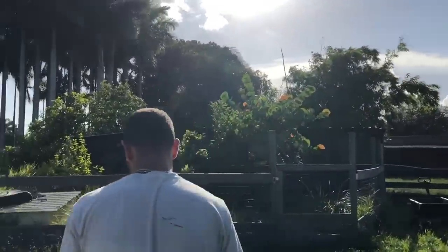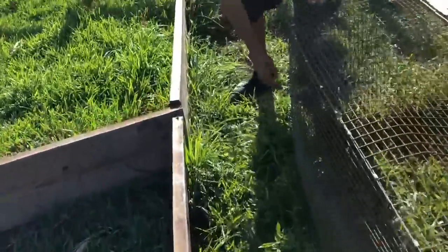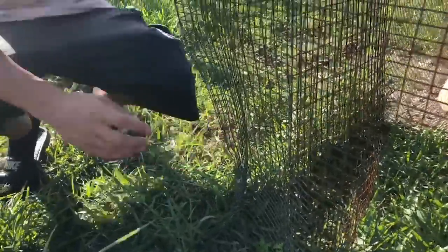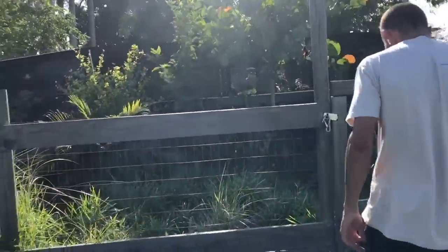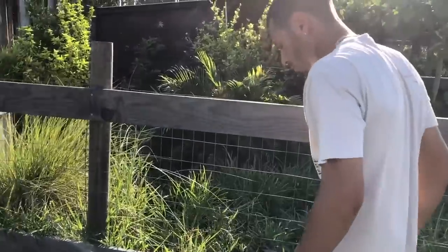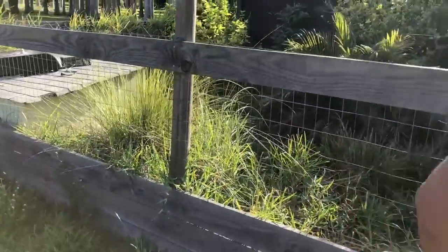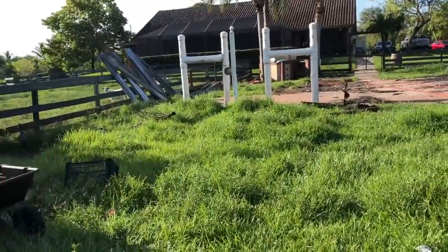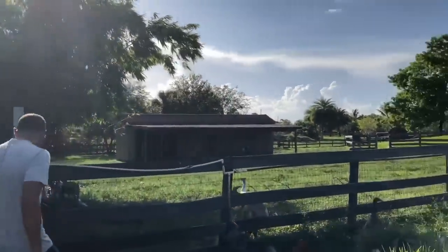At least the rhino cage didn't get that beat up that it opened up or anything and they got out. I mean, it's bent up and stuff, but that's all right. It's fine. All right, let's look around here. See if we find another female. Oh, did I step on something? Nope. This is like a little spot right there. It was digging and hiding, but it's not there. This one's gonna be forever to find, probably. Watch. If two came this far.